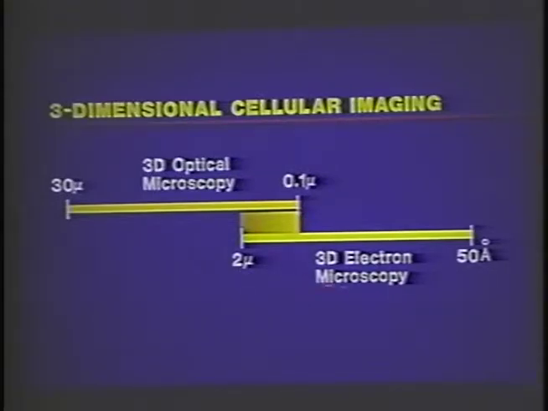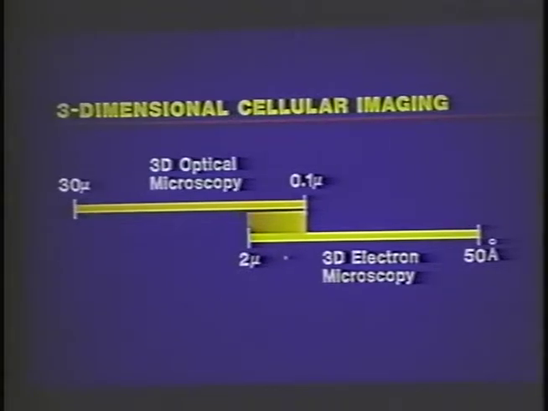On the other hand, 3-dimensional electron microscopy, which is what I'm going to talk about here, allows one to span to very high resolutions and, by using high voltage microscopes, up to rather thick specimens. Okay? An interesting area, of course, is the area of overlap between these two regimes. And Lee talked a little bit about that, about looking at the same specimen in both the light and electron microscope as a way of doing correlative analysis.